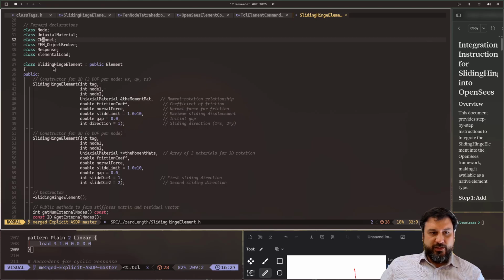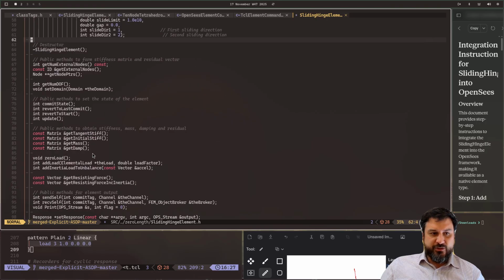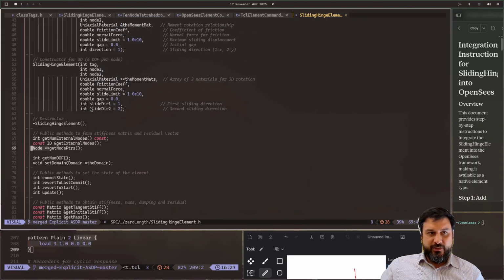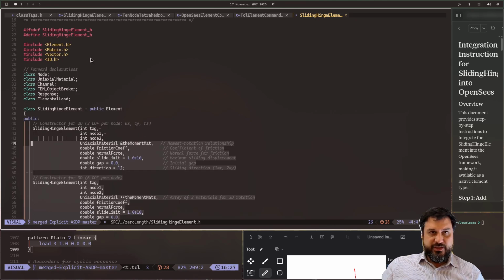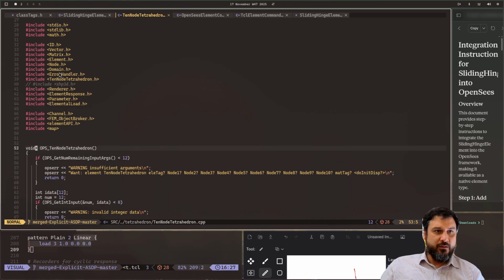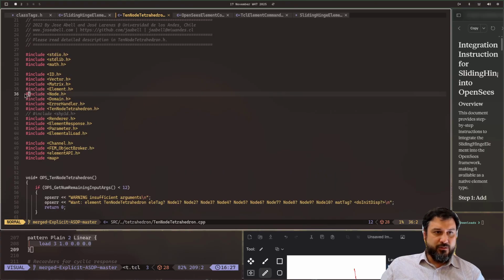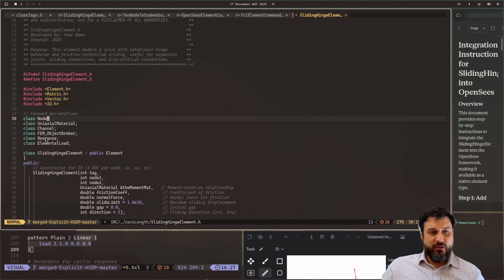At this point, it only needs to know that, for example, some of these functions are going to return pointers to nodes. And that's all it needs to know. It doesn't need to import the full header. But you'll see other elements, instead of doing this class node, they'll import the node header, the full node header. At this point, it actually makes more sense what Claude is doing.